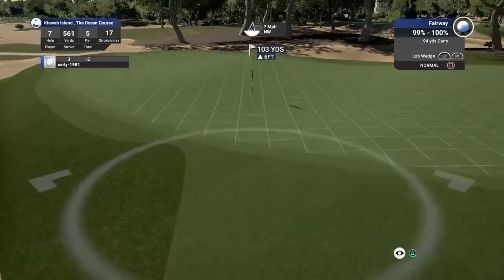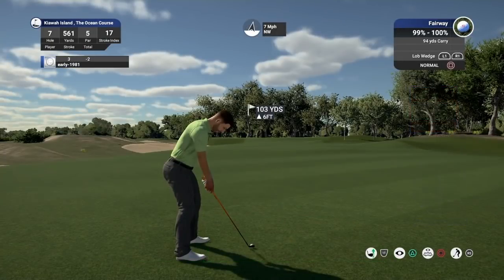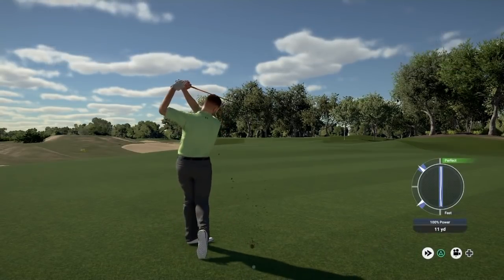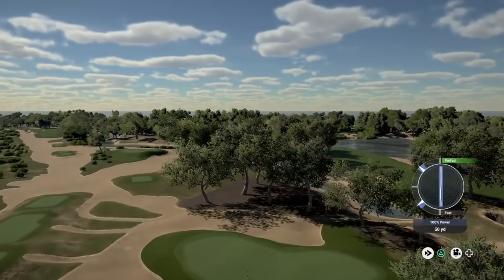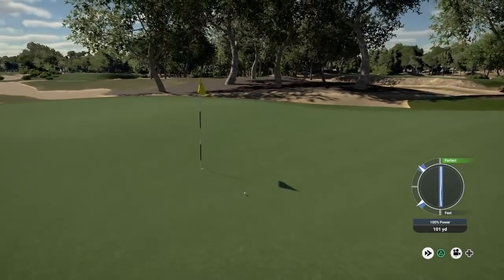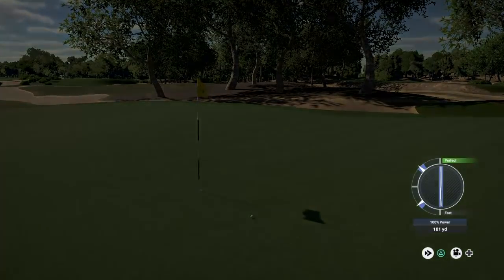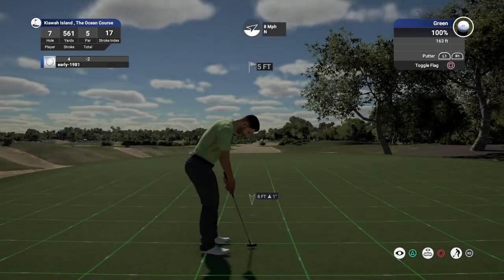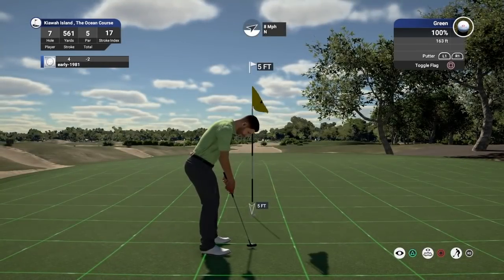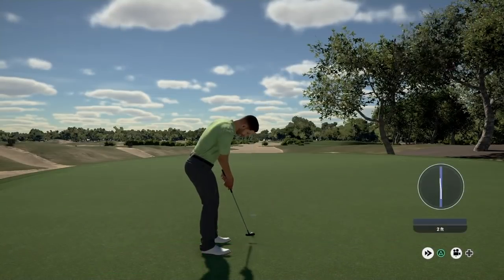I believe that with that wind, lob wedge is the ideal club, and I just don't get what I'm doing wrong, because this should be all over it. Fantastic approach shot there. I mean, I am swinging the exact same there as I am for the fast, so really getting inconsistent outcomes at the moment, which is really frustrating.